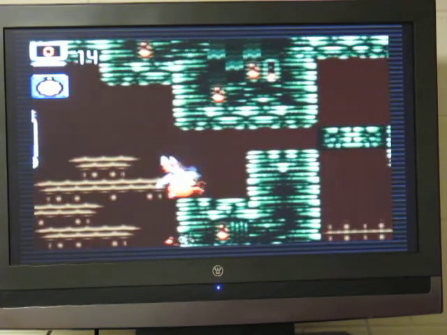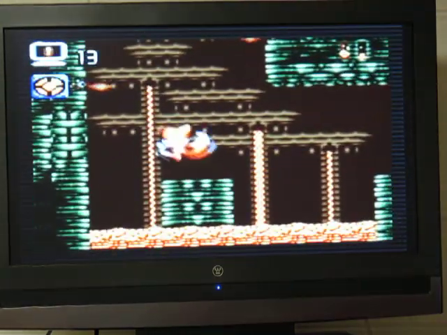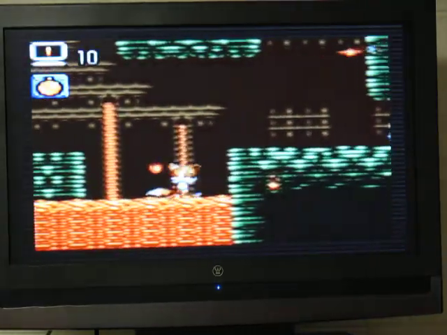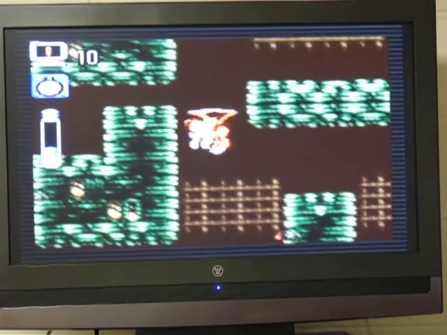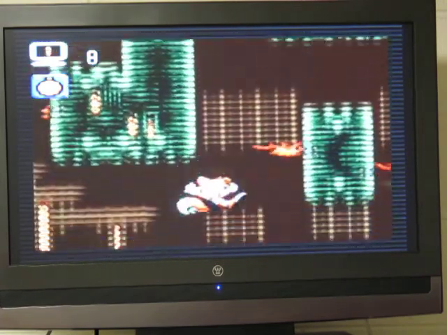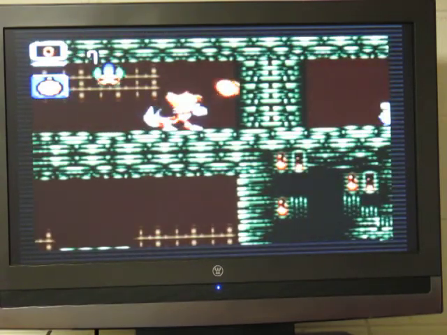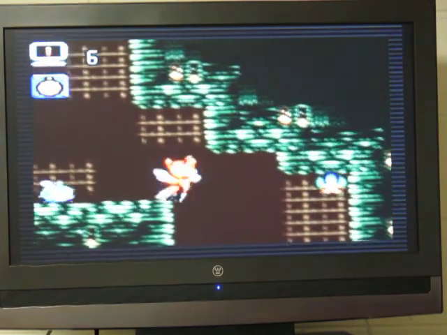Stop hitting the Z button, Brian. Ow! Oh boy. Ow! Slid right off too. That sucks. Oh, you stupid bat thing. You stupid bat thing! Alright, now I'm getting annoyed. How did I get past this thing again? There we go. Ow. You know what? I don't care. Let's just keep going.